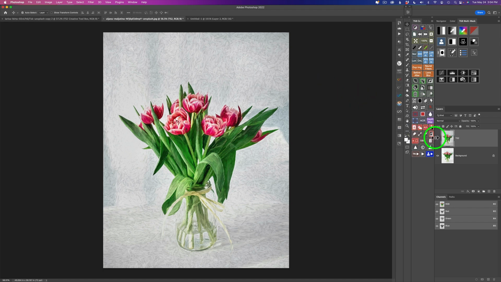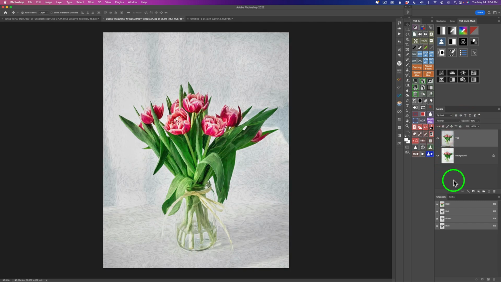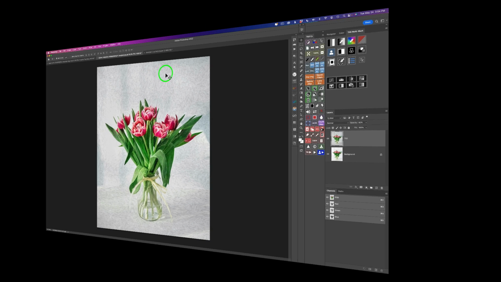So here is the before and here's the after. Now, if that's still too strong, you also have this opacity. You can pull back just a little bit more. And I might just pull this back to like, right there, 92. So here is before the painterly look, and here is the after. So there's that same effect on another image. But see, this was a nice, light background, a white background, but we have these painterly strokes in the background, which is really nice.